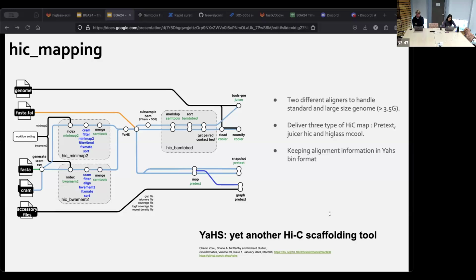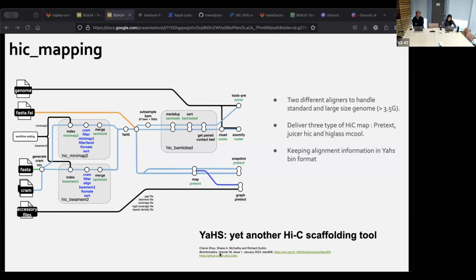I'd like to point out a little feature we have added recently, YaHS. I put the reference at the bottom here. YaHS stands for yet another Hi-C scaffolding tool, which was developed by my colleague, Tensi.